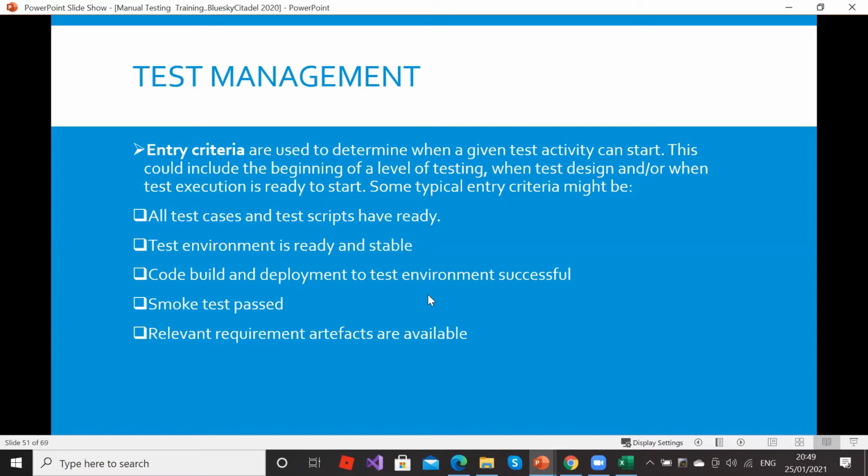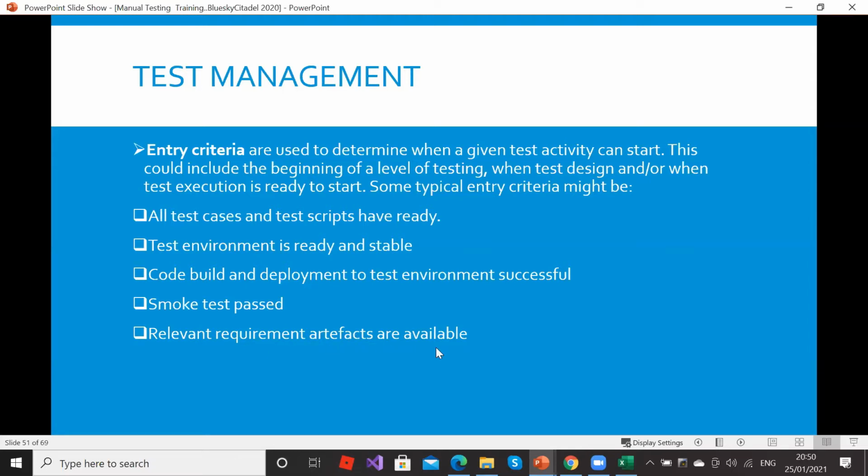When I mean smoke test, if you tell me test environment is fine, of course you need an endpoint. Endpoint is a URL, maybe to get to that. When you put the URL, most of the time, if you put it on the test environment, it could crash. It could not go. So you need to just quickly do a smoke test. Of course, when I put it there, yes, I can see it. The page is coming.